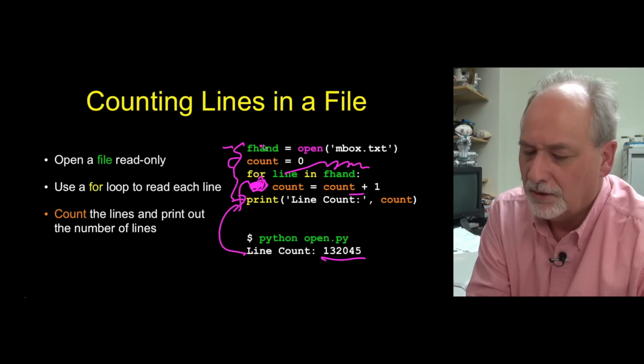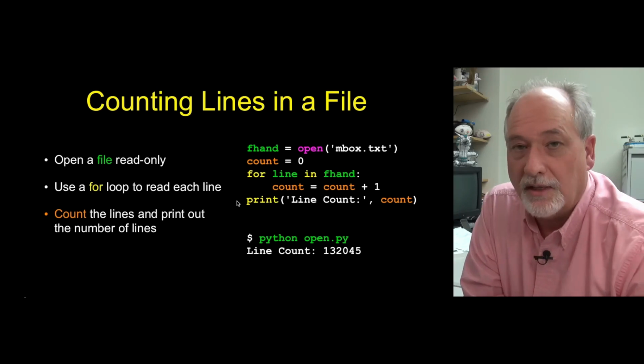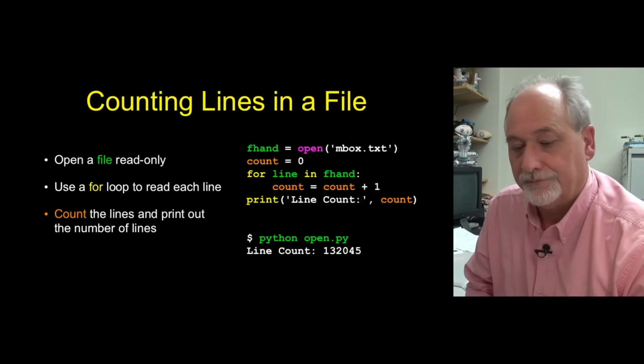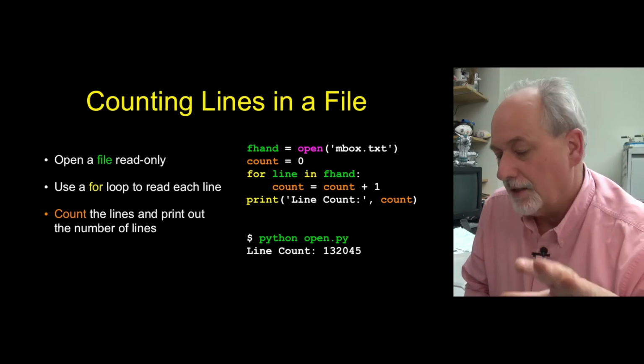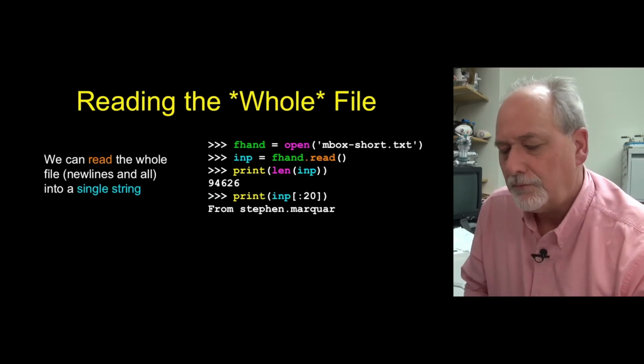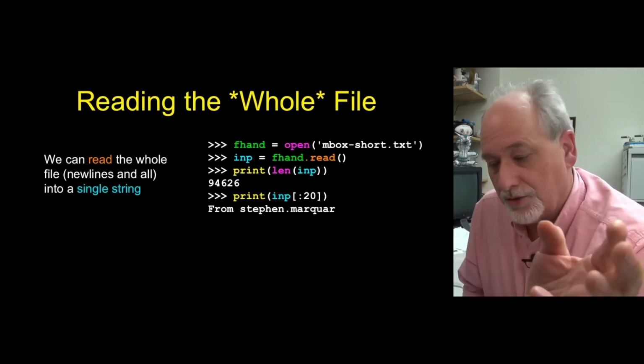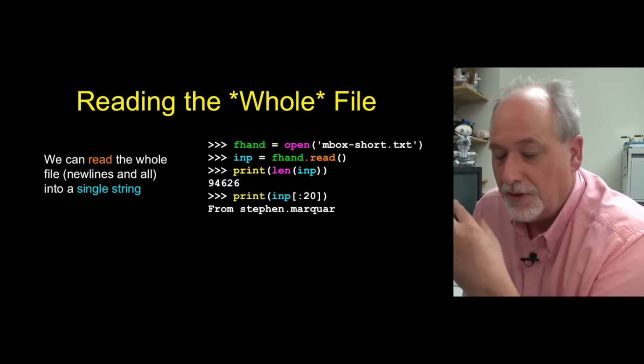So this is a little 5-line program that shows you how to count the lines in a text file using Python. Again, simple and elegant and not too much syntax for you to have to learn. Now it's also possible to read the file as a series of characters, all in one go. Read the whole file in.